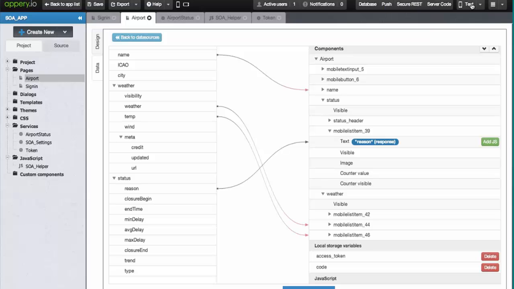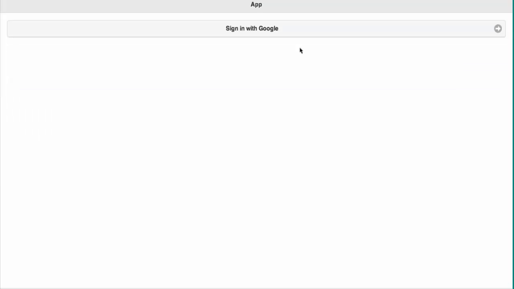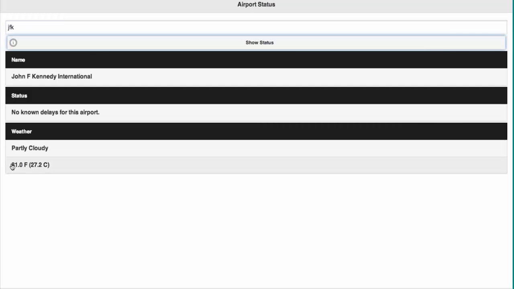And all I need to do now is click Test again. All right. Okay. So you can see now weather is partly cloudy, and it's about 81 degrees in JFK. And let's say we do just one more example with Miami International Airport. So you can see that actually no delays anywhere. It looks like it's a good day to fly. So you can see. All right.